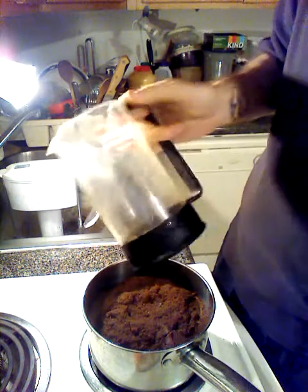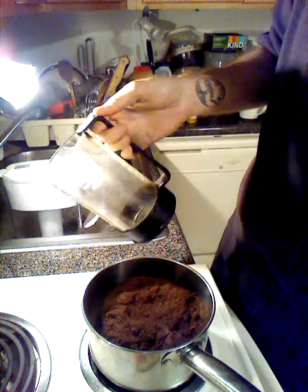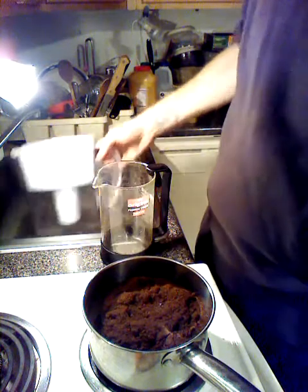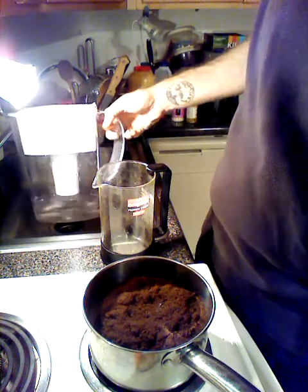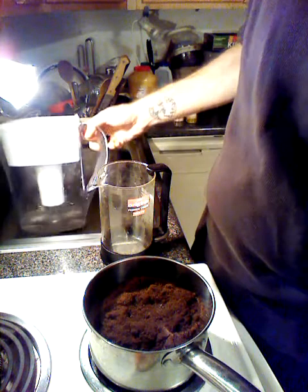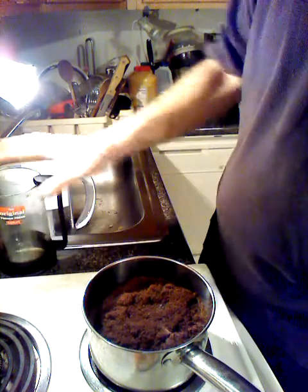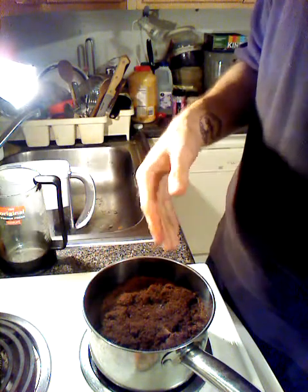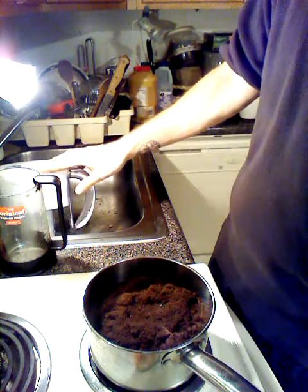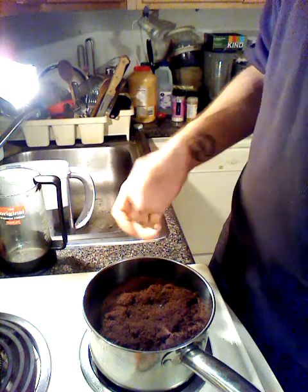This is just out of the tap. But because I'm going to bring the water to essentially a boil, I don't worry too much about the purity of the water. I do have a water purifier here, and if I'm just drinking water, I do not drink out of the tap. I will purify it first. But I don't mind the flavor at all right from the tap if I'm adding coffee to it. If you're a purist, certainly, by all means, go ahead and use purified water or even bottled water. But, like I said, I don't mind it.